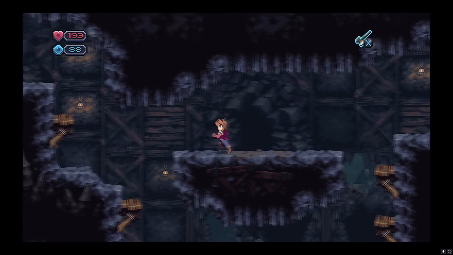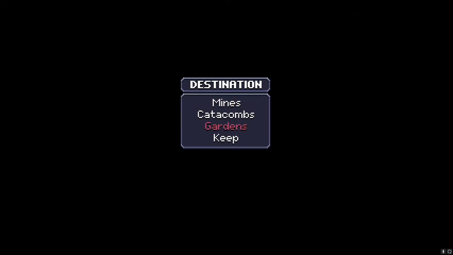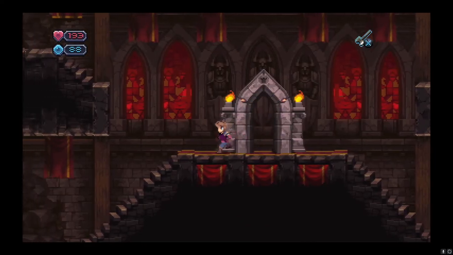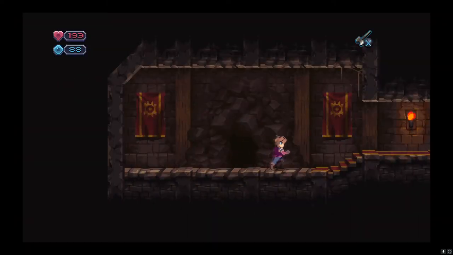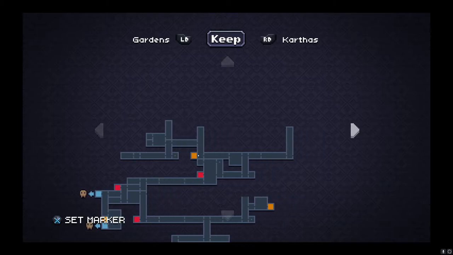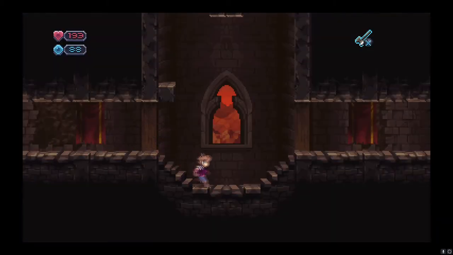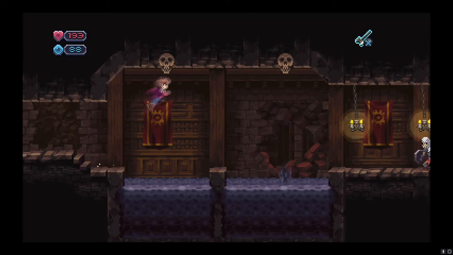Alright, let's make sure that we know where we want to go. We want to go to the keep. Back to the keep again. We know the bell sequence. That took me a long time to figure out. I think it's this one. I think this is where I want to go. Yes, it is. Because at the far end right there, that's where we're going. So, yeah. I'm gonna go hit the bells.